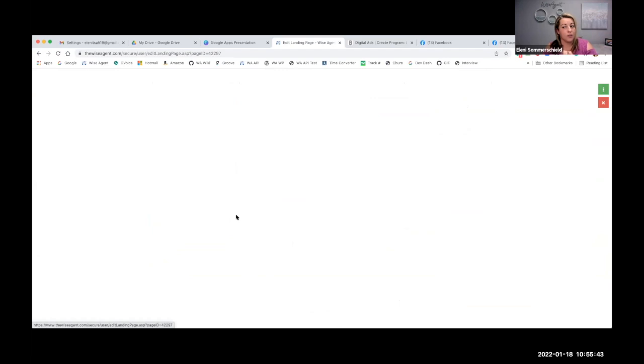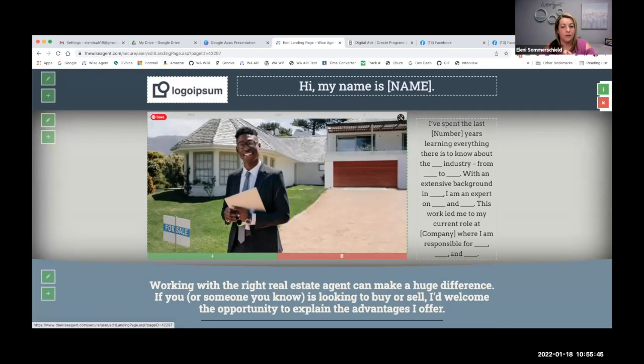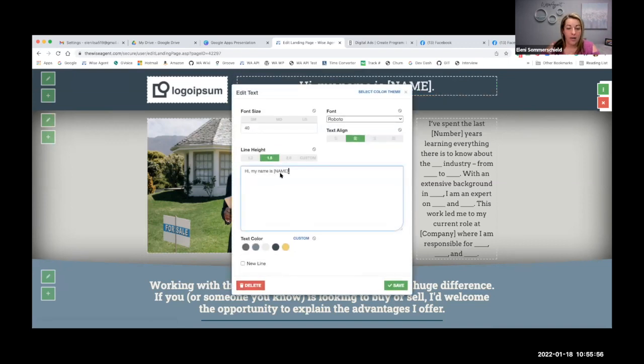That would be your first step, is you have to have web presence. So we talked about getting that domain, and then the second thing is using Google Apps, but then your web presence. So you can come in here and fill in these blanks, and now put in my name in here.